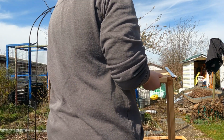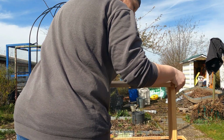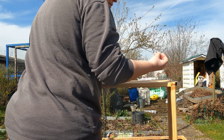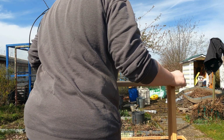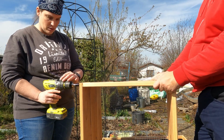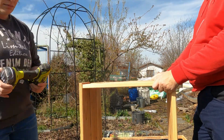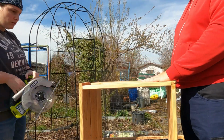Well, actually the guy that was cutting the boards messed it up, so we had to adjust it, but I also messed it up when I was working on it the first time because I did not connect the boards correctly so that they fit nice and snug. So this was one of the first things that we did in the garden.